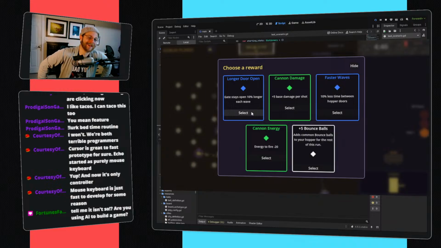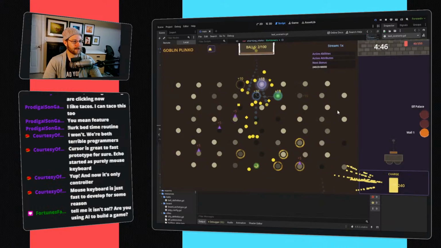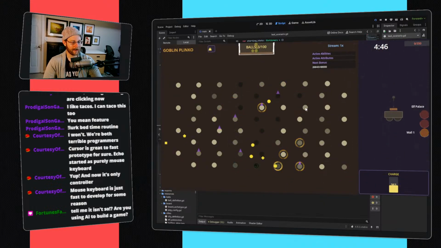Fortune's favorite. Tell me it isn't so. Are you using AI to build a game? I am using AI to code the game. We're not using AI to design it, and none of the artwork is going to be AI. Yeah. So that's kind of where we're at.